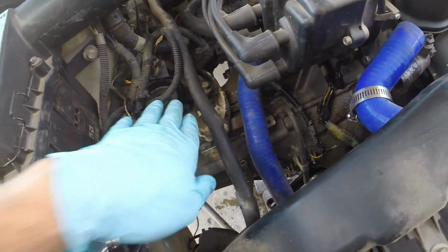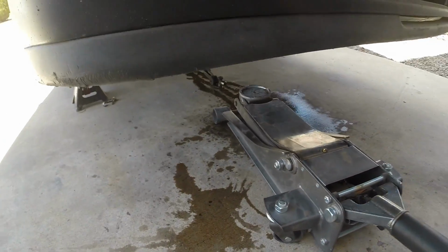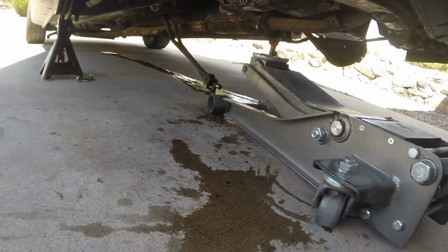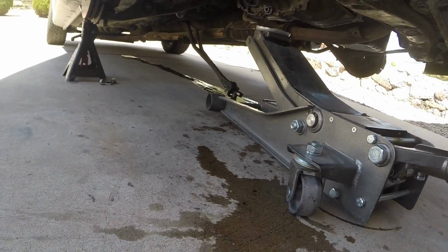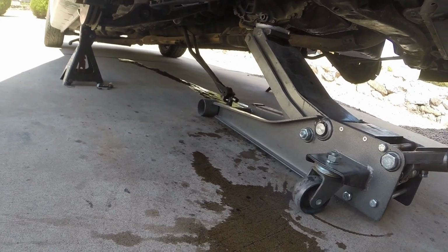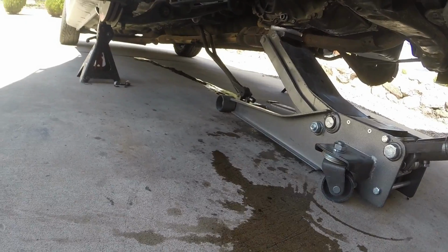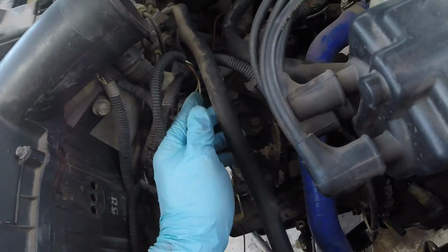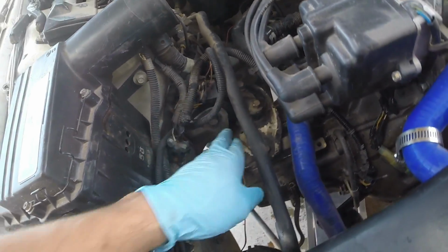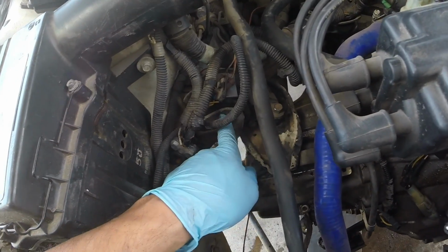Next, we're gonna loosen up the mount for the passenger side. Before you do that, get something to secure it. I'm going to use my jack. Place this up against the transmission, right here in the center. If I can get the damn thing lined up, there we go. And then remove the bolts which hold the mount to the mount bracket. You don't need to remove the mount itself.